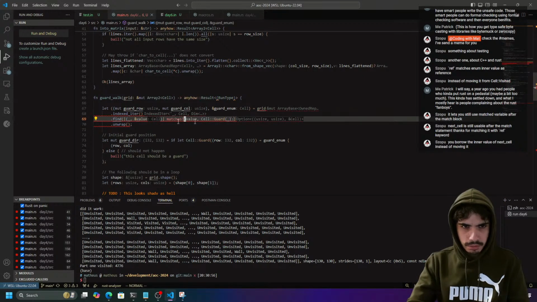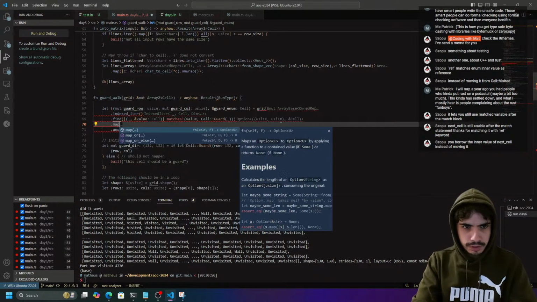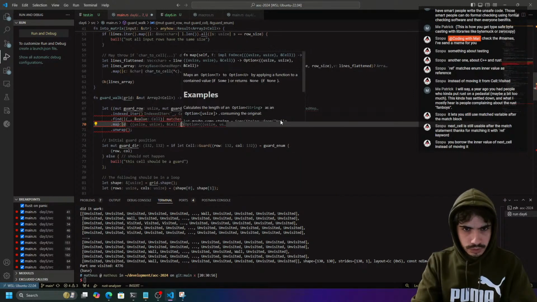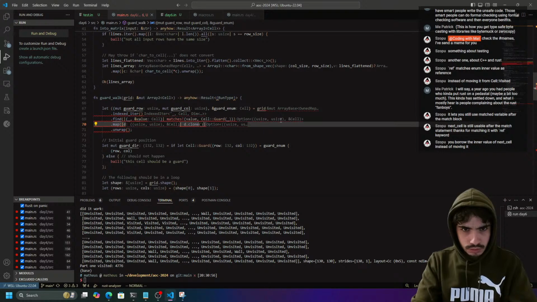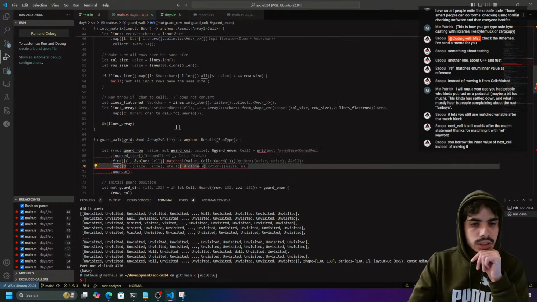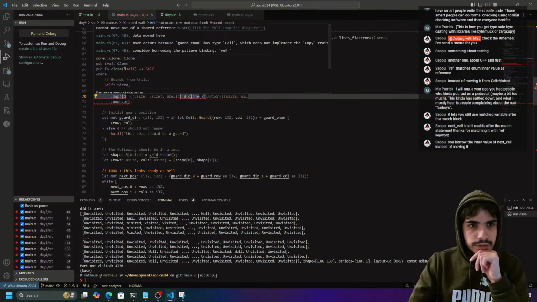So find, if it matches that, we're going to find it. So what if I map it to, what is that? So clone works, right? Does clone work? No. Yeah, clone is something I've got here.